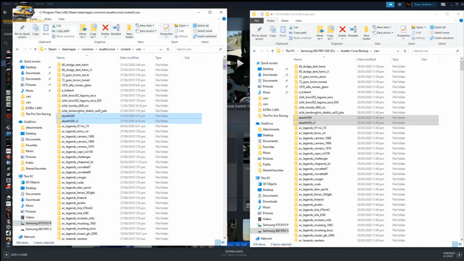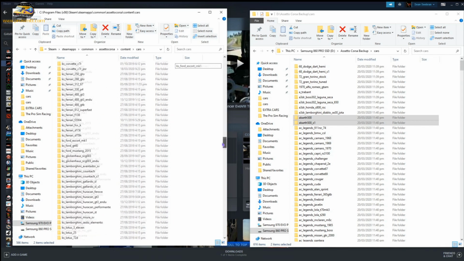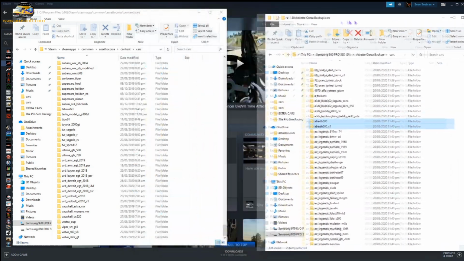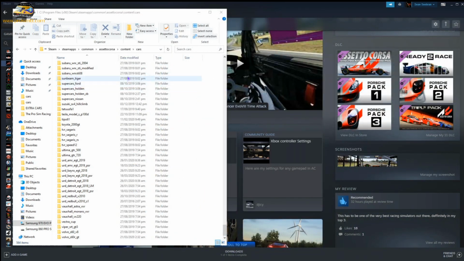Right, so those are two original cars to two AC. Let me get rid of the last two on the bottom here, which are the Volvos, which I don't use anyway. So let's get rid of those. I still have them backed up in my other folder as well, so no big deal. But yeah, I would say limit yourself right now to 564 if you want to use the original AC launcher.